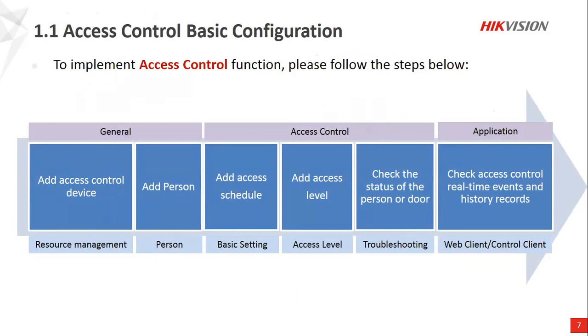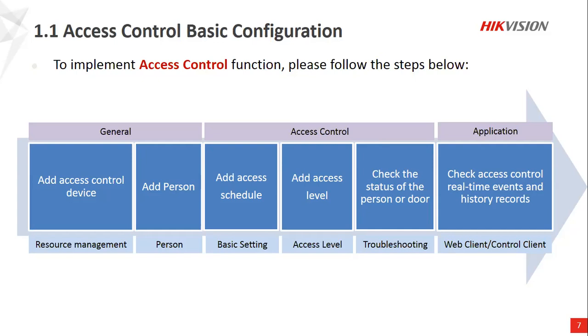Okay, once the access control has been added, you can then add a person. Once a person has been added, I can then add a schedule. So the schedule will be, as an example, that I want Robin only to have access to the building from 8 o'clock to 5 o'clock. Anytime before then, or anytime after 5 o'clock, will restrict him. Or I can have a flexi shift for Robin, so that he can access the building at any time. Or I can give him certain access levels. So I can say that Robin is allowed to go into buildings A and C, but not building B. So I can grant him access.